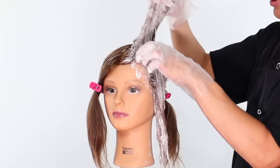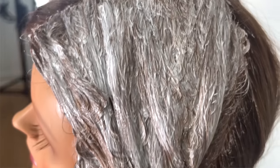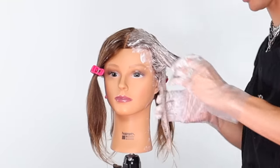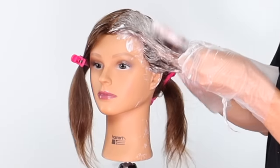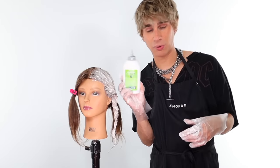Okay, it seems to have all gone through the hair very evenly. I'm gonna say, I really like the consistency of this one. $4.49 and we are so far so good. Kinda shocking. I used like half of this though, and I don't know. You probably need two of these in order to finish the whole head. All right, on to the next one.